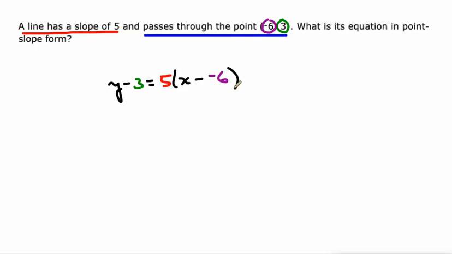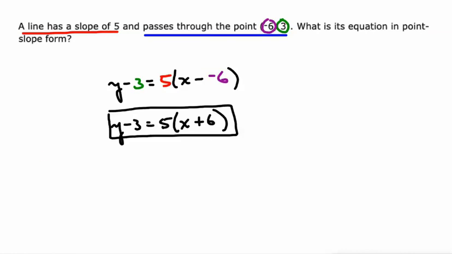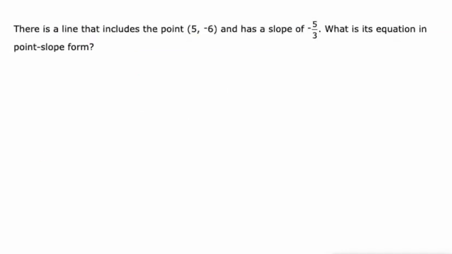So the only thing I'm going to clean up here is I'm going to get rid of this double negative here. And I'm going to make it y minus 3 equals 5 times x plus 6, instead of minus a negative 6. Something you can probably do in your head without showing this step, but I wanted to show where that plus 6 came from.